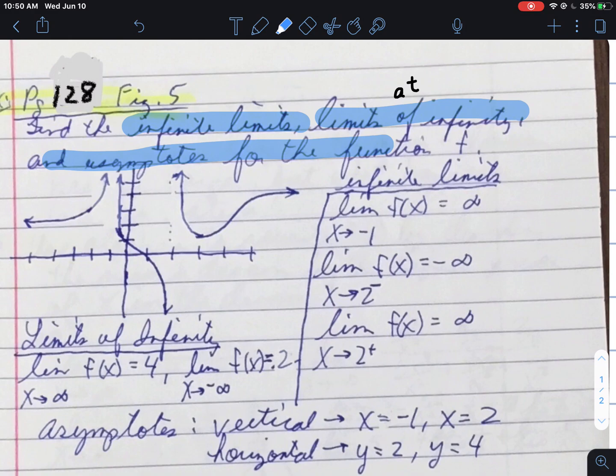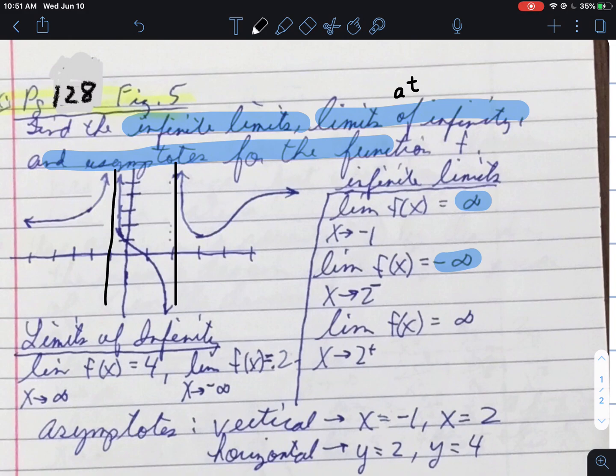So don't just say, oh yeah, there's a vertical asymptote here and a horizontal asymptote there, I see it. No, you need a definition. Why? Prove it, justify it. And that's done using the limits. So for the infinite limits, that's the one where the function is shooting off to infinity or negative infinity. So I'm looking at my graph, and visually you can see where these are located. I've got a vertical asymptote here at -1. I've got a vertical asymptote here at 2. So now I just want to describe those using our limits.